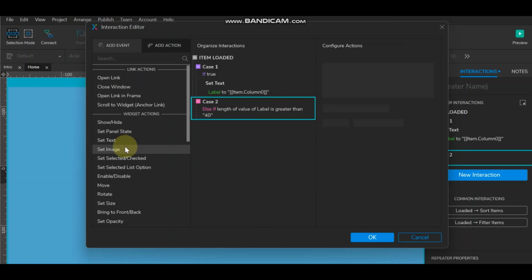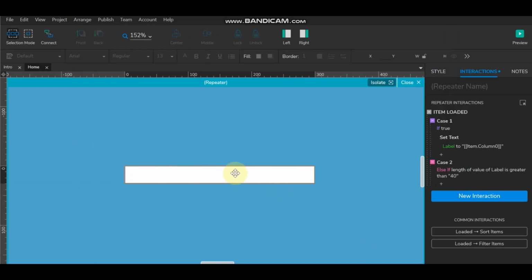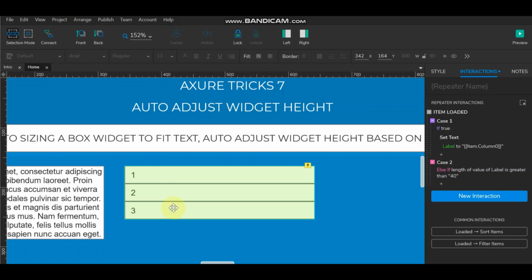We will set the size. We need to set the size if we are writing more than one or two lines, so this box height will be increased. And if we are writing another one that has only two lines, then the height won't increase.